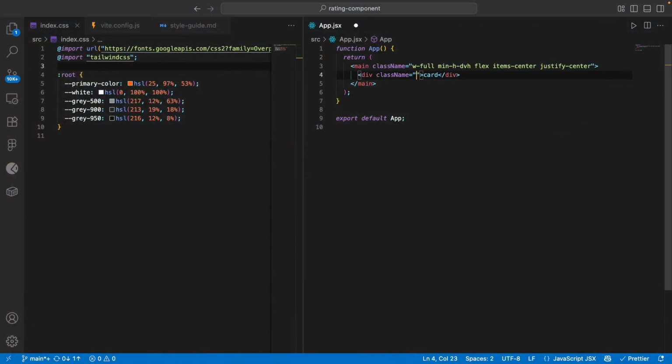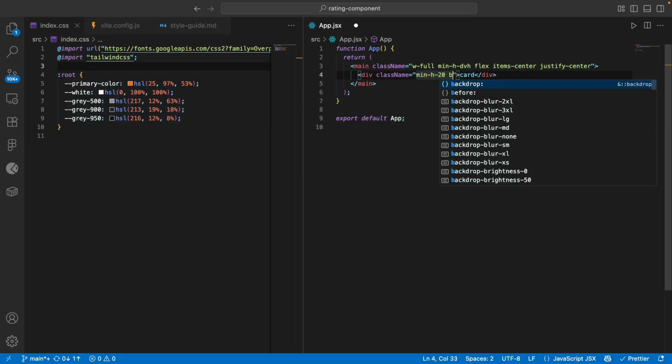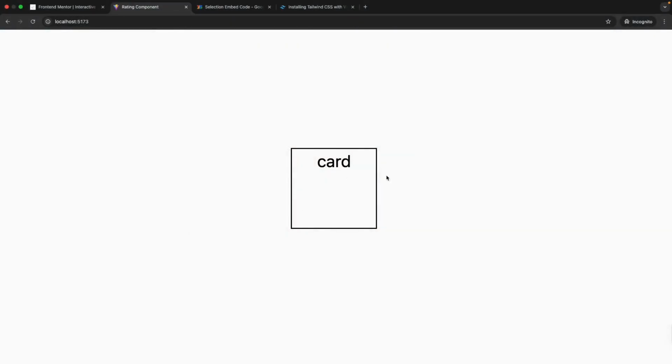So you're gonna see that, where is that card? Okay, it's too small, that's why you can't see it, but now it's here at the center. Let's give it, for example, a minimum height of, let's say 20, so you can see it clearly, and I'm gonna just give it a border. I just wanna make sure that we have it where we need it to be, and I'm gonna give it a padding of 6. Okay, perfect. So you can now see that we have a card that is centered here. We've just centered our div right here in the center.